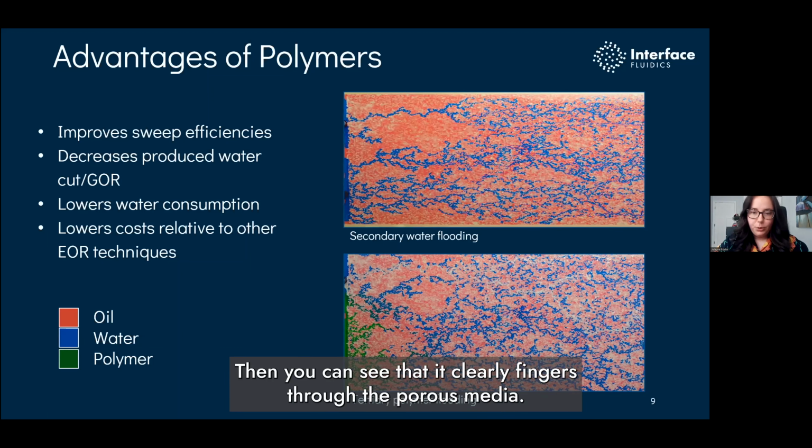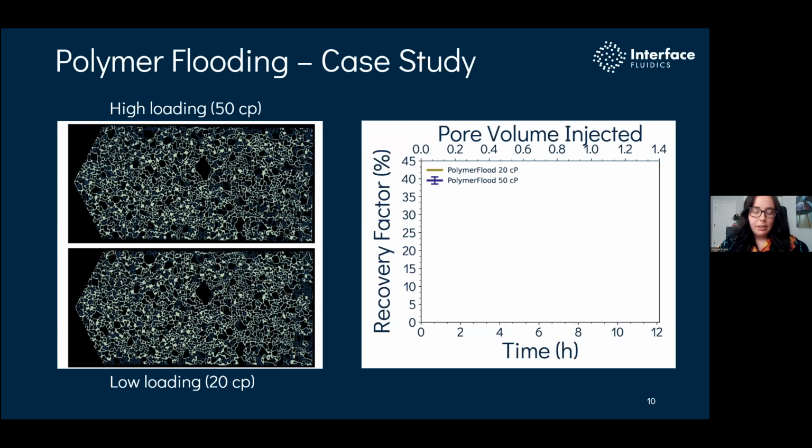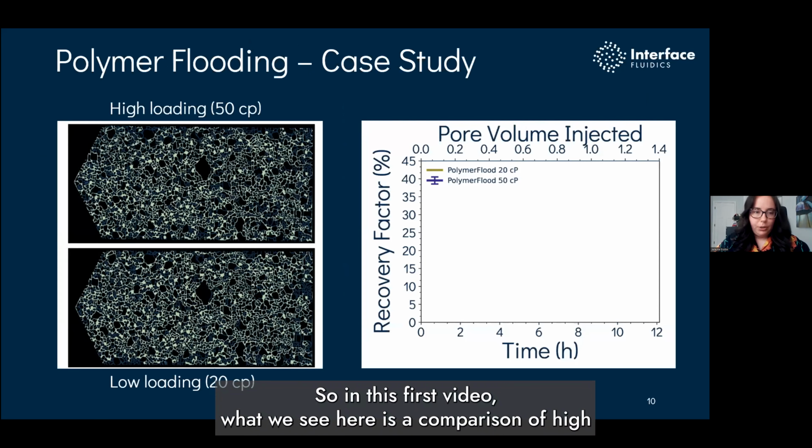I'm also going to show you another video of a type of polymer flooding that we performed with a client. In this first video, we see a comparison of a high-loading polymer against a low-loading polymer. What's really interesting in this project is that we found that the ultimate recovery of both polymers was about the same. At the end of a 12-hour test, or a few pore volumes of injection, there wasn't a significant difference in recovery between the low and the high loading.